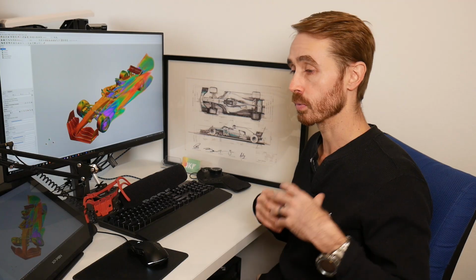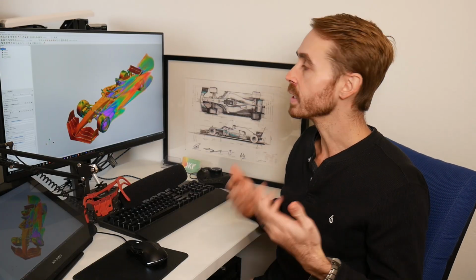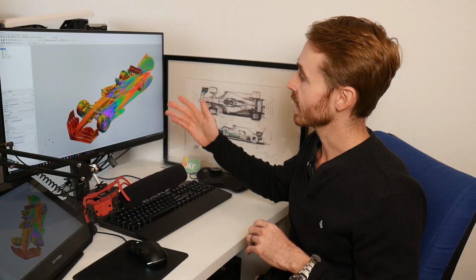Now, this first part of this video series will be talking about the mechanisms behind porpoising, both from an aerodynamic and a bit from the mechanical perspective. And then the second video will be talking about the regulations in terms of what they've done to trigger porpoising on the cars.